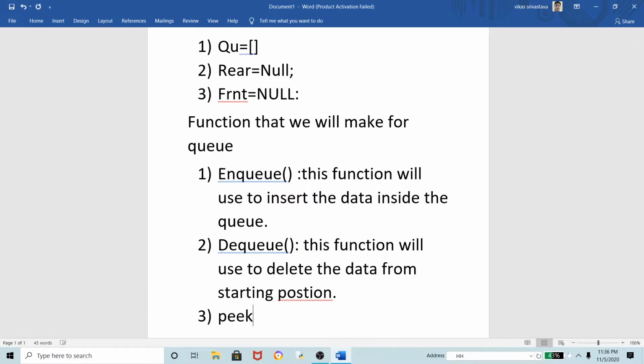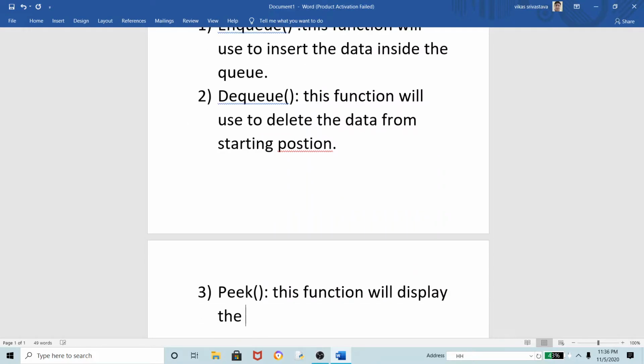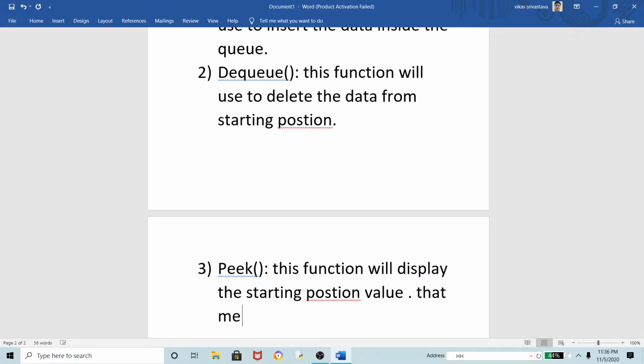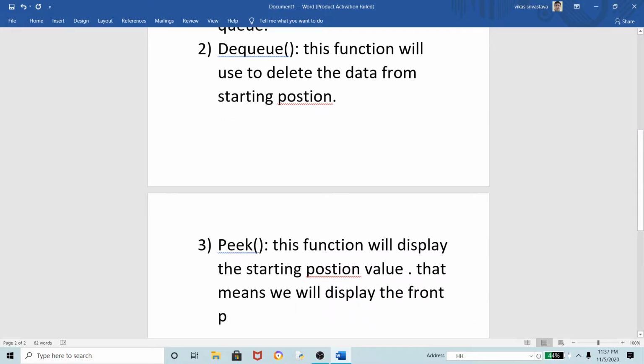The third function we will make is peek. This function will display the starting position value, that means we will display the front position value, the front index value.